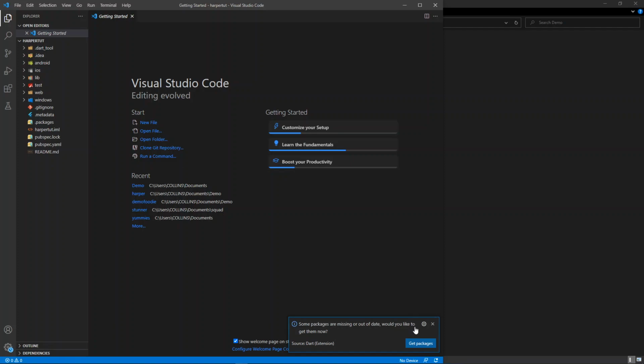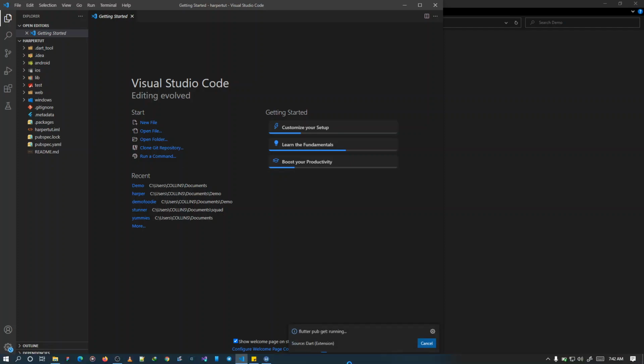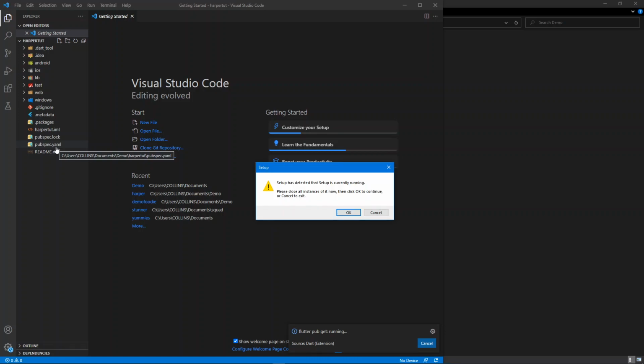Would you like to get them? Well, you know how some of the files were edited. So the pubspec.yaml actually was updated, and when you update that file, you have to get the packages.